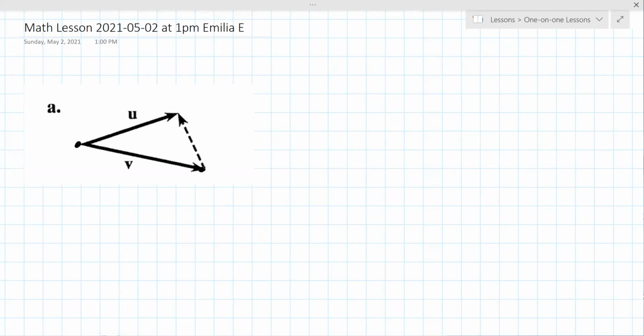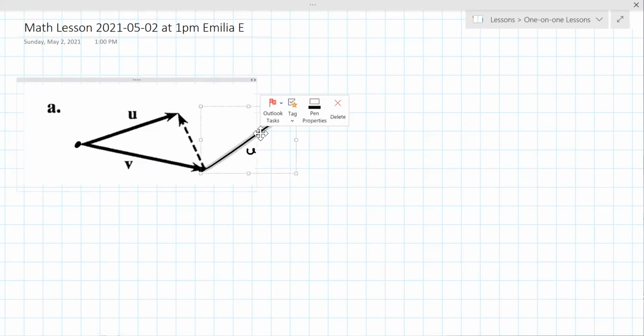v. So v gets us to here, but we really need to get there. So if we go u from here, that's kind of u, I guess. So v and then u, we get there. But then we need to get back this way, which maybe I haven't drawn to scale very well.